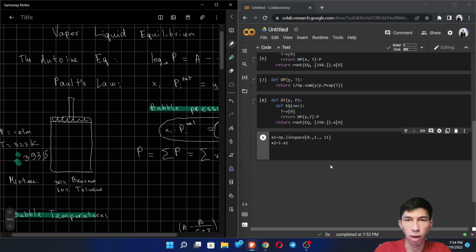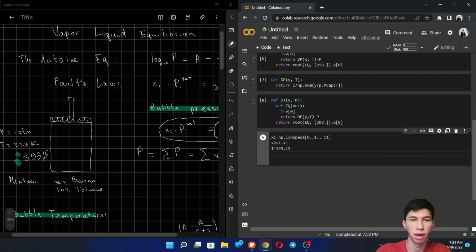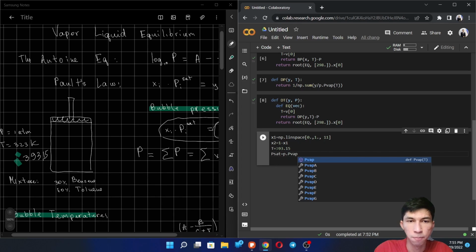We don't need this. So our temperature for finding the bubble and dew pressures is 393.15. And what is our P saturation? Let's have P sat equal to P vap, the vaporization pressure at a given temperature.